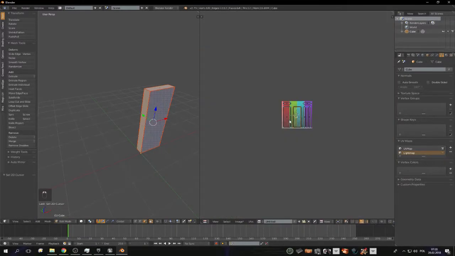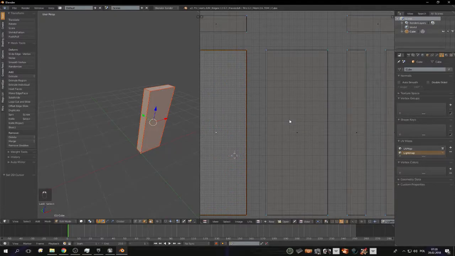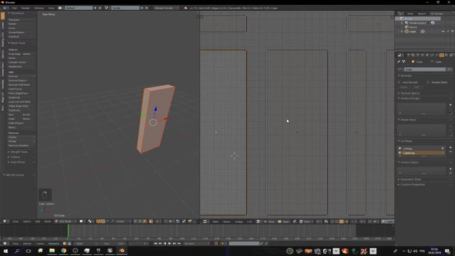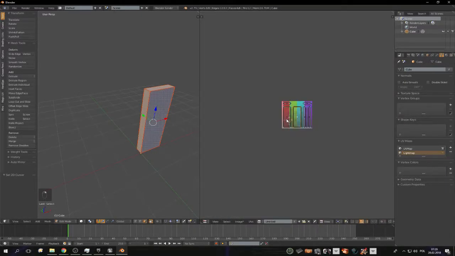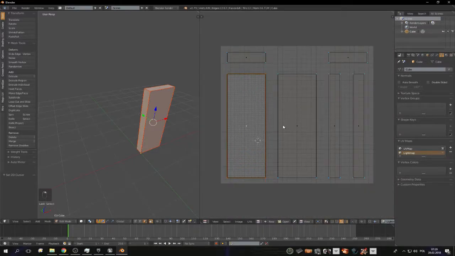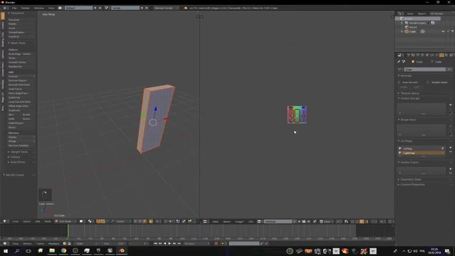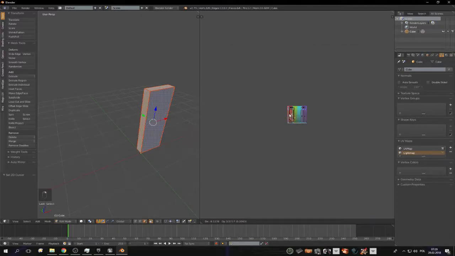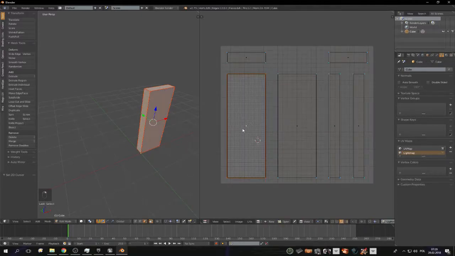Okay, now that is very interesting. Apparently I pressed something on my mouse or somewhere, and now my right click doesn't select objects. Well, what is going on?